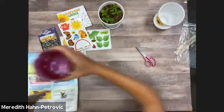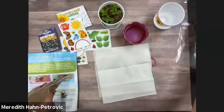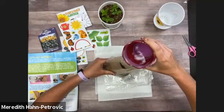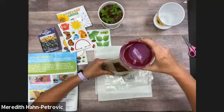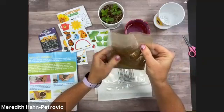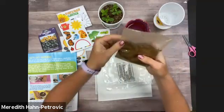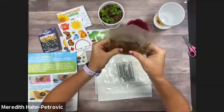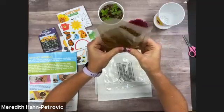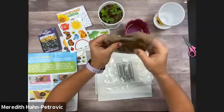So here we go. I'm just going to pour some. You know what? I'm going to put down a paper towel. Actually, I'll put down my plastic bag just in case it spills. Pour, pour, pour. And we'll squish. So when you're squishing, you don't want it to squish out the top, so try and hold the top closed a little as you squish. Otherwise, it may squish right out of the bag. There we go. This is the easiest way to prepare soil that I've ever done. And I love it. Whoever came up with this, that was genius.